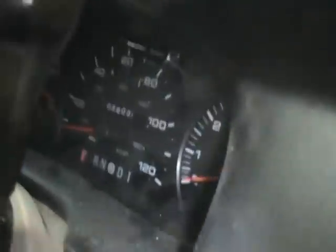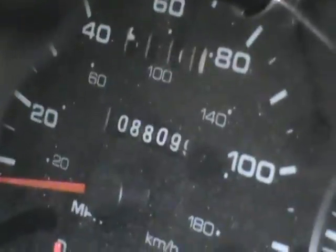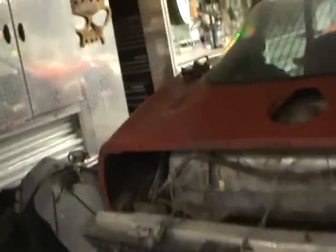Let me see if I can turn this on. Oh, the battery ain't on. Really? But it's saying it's got, you probably can't see it. Let me zoom up in this. It's got 88,000 miles on it. That ain't very many miles in my neighborhood. But check this out. This is pretty sad. It's pitiful. I don't know what to do about it. I ain't getting paid to do it, but here we are.